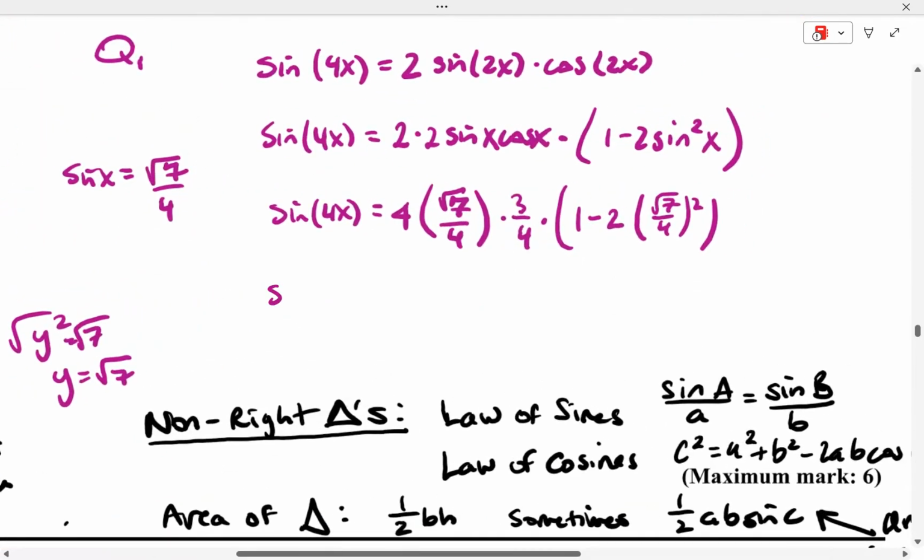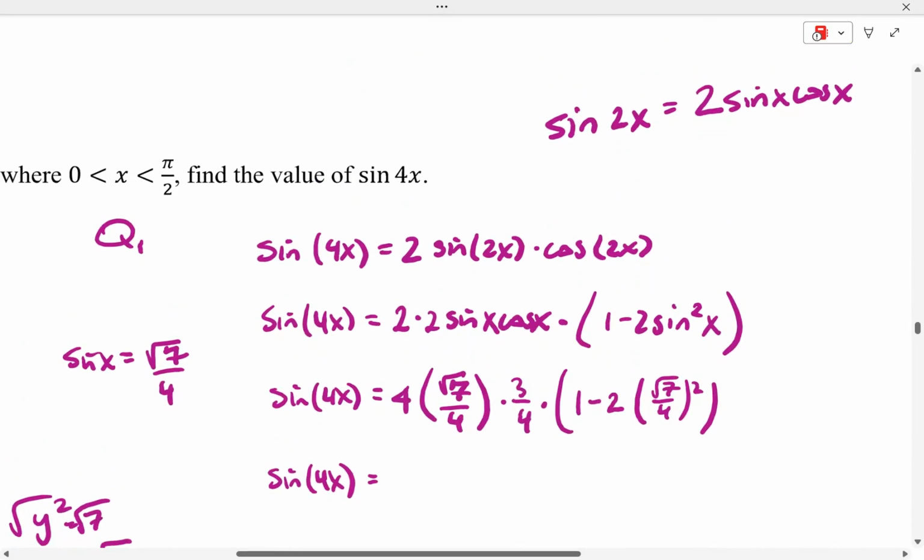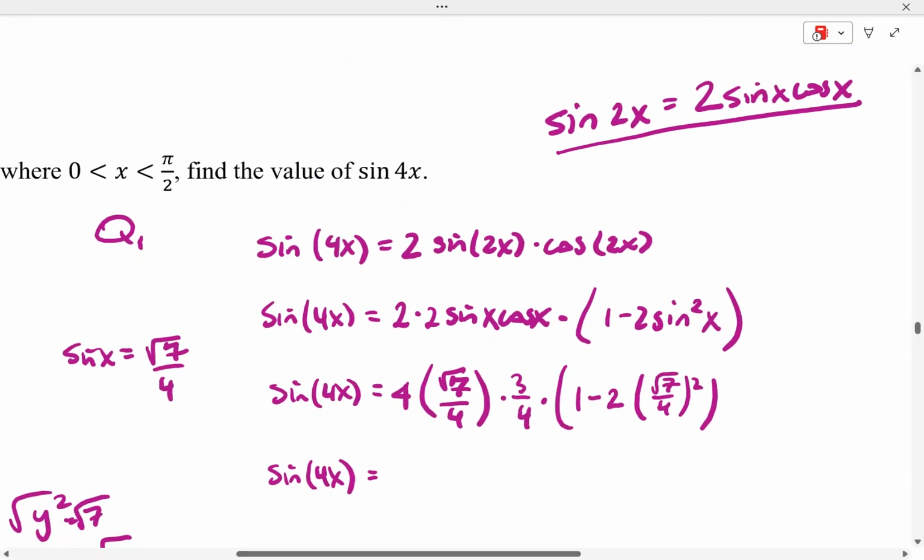I'm confused on the second part where you did 2 sine 2x times cosine 2x. When we first broke it down, that's the structure. We have this, and a 2 comes out front. So if we match that same structure for a quadruple angle, we put a 2 out front, we halve the inside, and then we had to further break it down because we don't have sine 2x. We have sine x and cosine x.